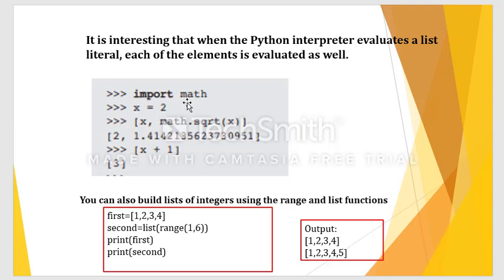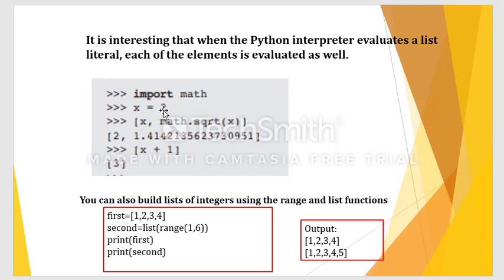This is called a Python list literal. Here we can use a math function like this: import math, x is equal to 2. Then square brackets. When I define something in square brackets, it directly means that it is a list, and in this list we need to give the values. But I am giving x comma math dot sqrt of x. What is x?